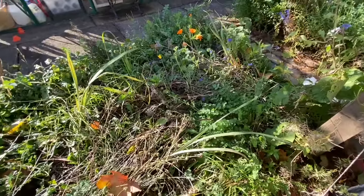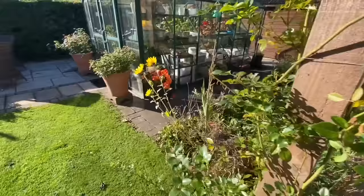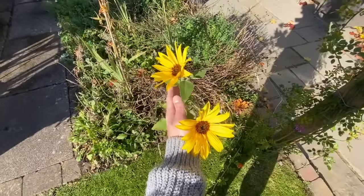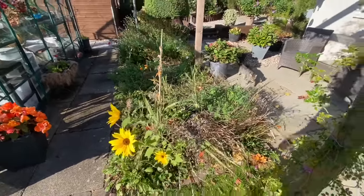So I think we're having a little bit of a late bloom on the meadow, and the sunflowers are actually looking really good. They haven't turned into the Russian giants that we all expected and hoped for, but never mind. Nevertheless, we still actually have some, so that's really good.